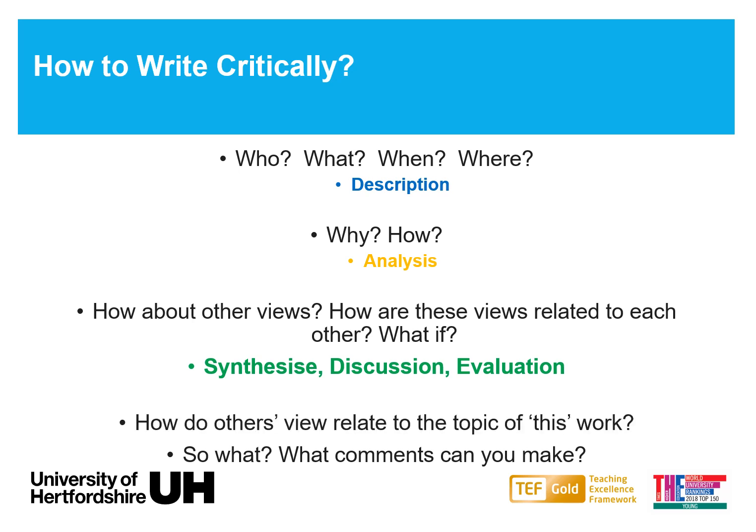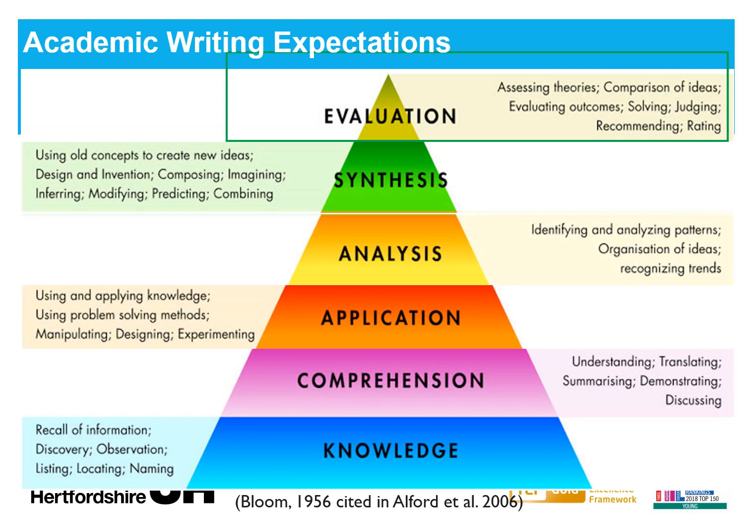So what comments can you make? How do other people's views relate to the topic of your research? This is what we mentioned: the connection and your independent thought. How can you make sense of the existing literature, and how does it relate to or underpin the research you are proposing? Critical writing is the highest level of academic writing expectations, as you can see from Bloom's diagram here.